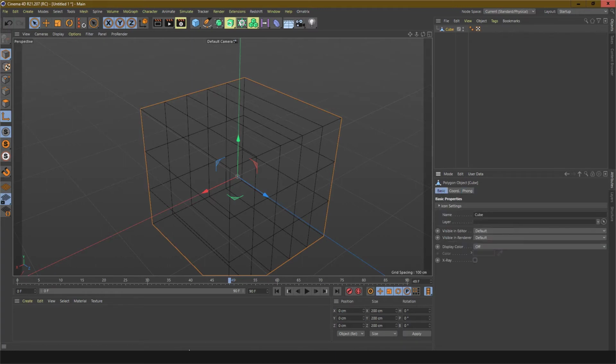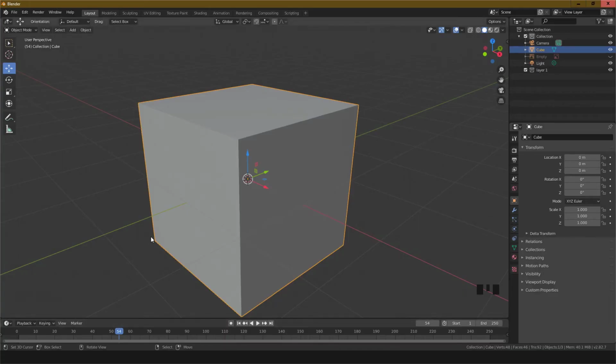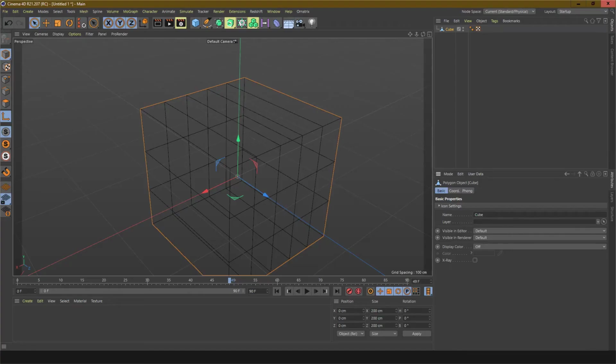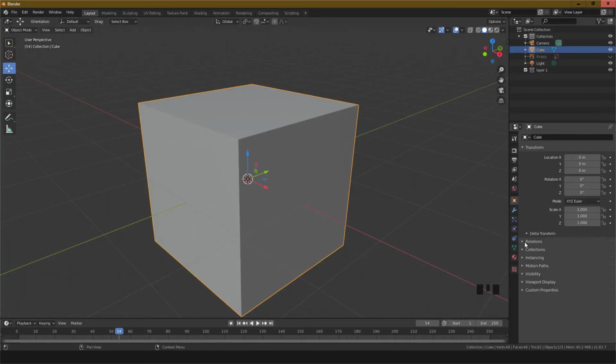You can see everything in the right panel in Cinema 4D. On the other hand, in Blender, first select this object and click it here. Object properties. And like Cinema 4D, you can see everything. Relations, collection, instancing, motion path, visibility, viewport display.